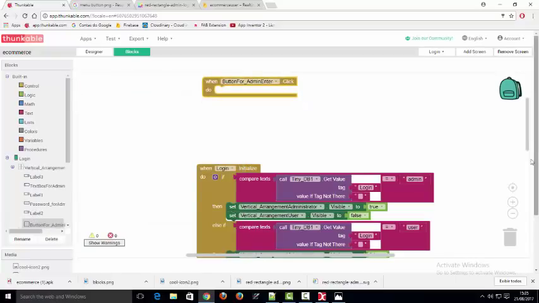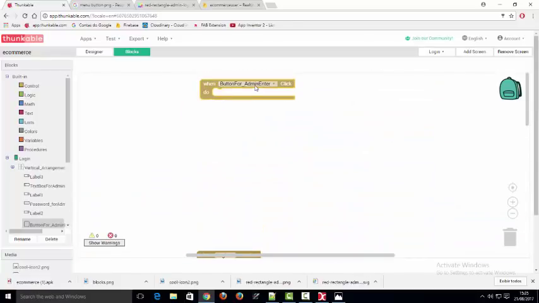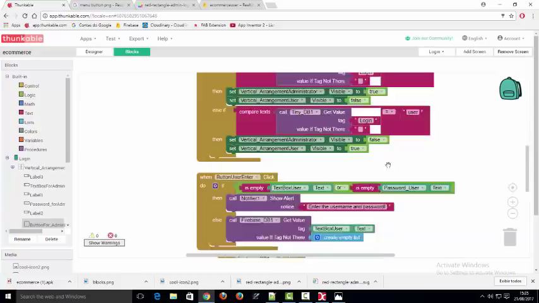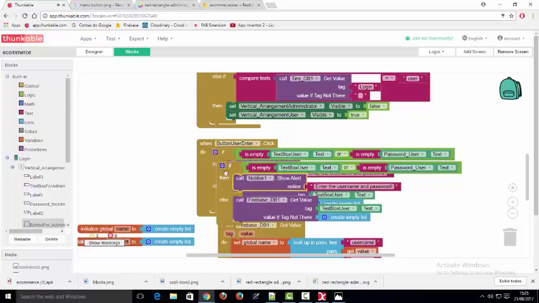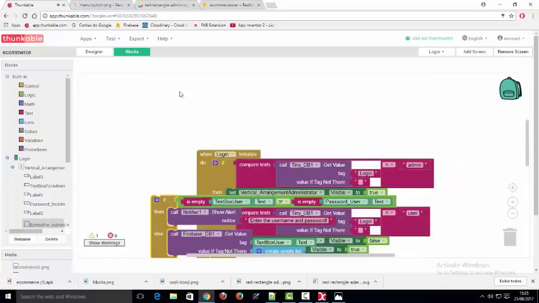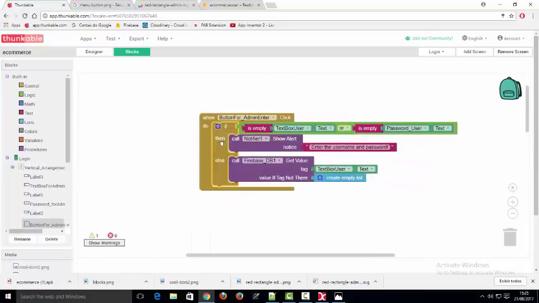So when we click the admin, we're gonna have the same if statement here, but instead it's going to be the admin and here the admin password.